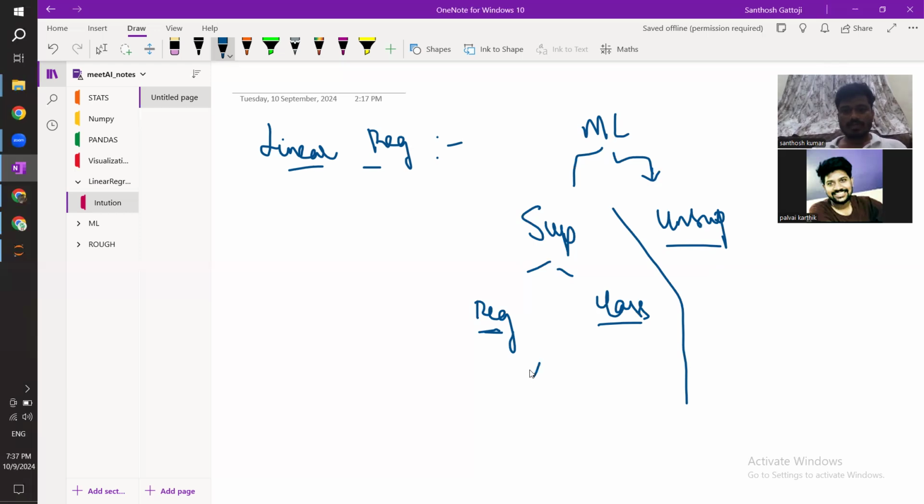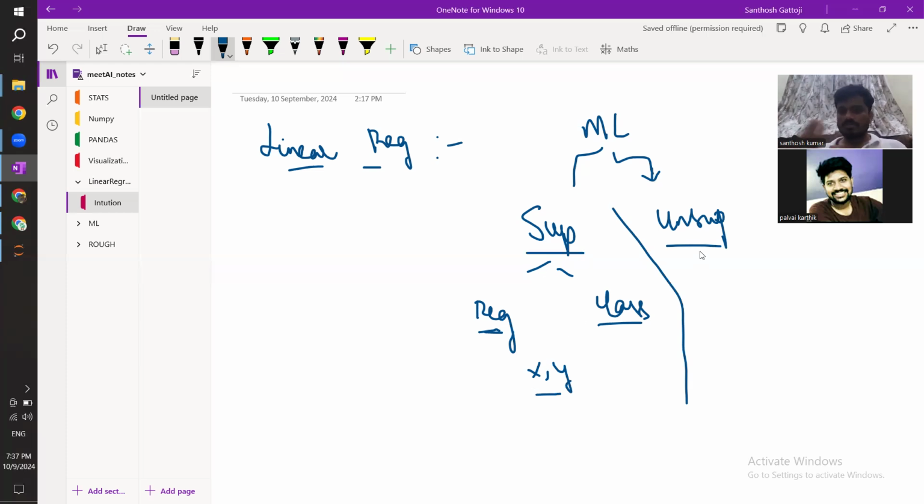Just to revise, here you are going to have X and Y both. The basic thing is first you need to provide both X and Y, input and also output, to the model. The model will see the data and try to understand, as per the algorithm you are using, the pattern between input and output. After that, if you give only input, based upon its understanding it will give you the output. That is called prediction. This is the concept of supervised.